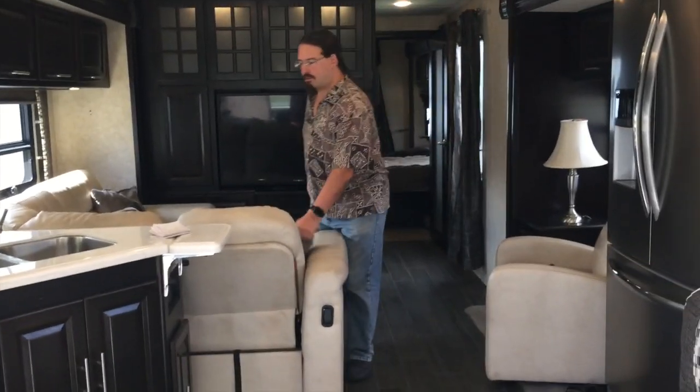I definitely like some of the features of the floor plan. I like the contemporary design. But it's really not thought out for a younger RVer who might be working on the road, or someone who wants some dedicated desk space. Just a little bit more effort into the design, and this could have been a really sweet home run. Now we're going to take in the slides and show you what it looks like with the slides in.